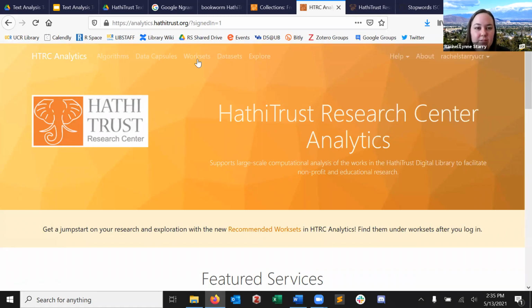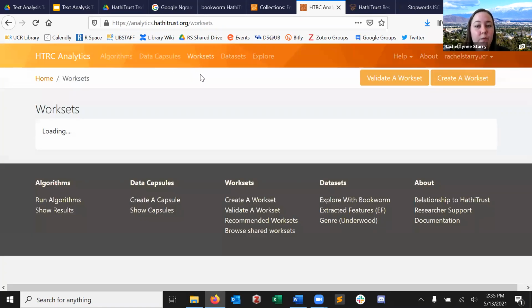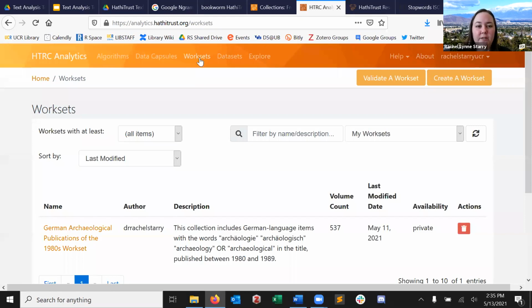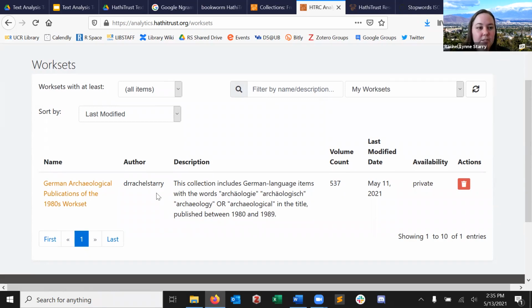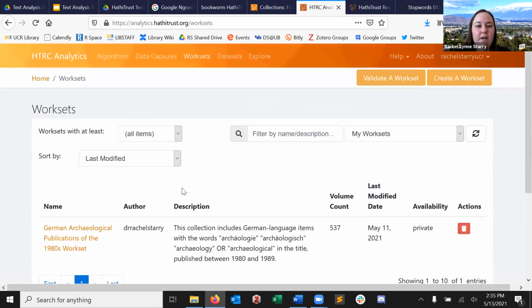Well, the fastest way is to go to the worksets page once you have logged in with your free account. You'll see I've already created a workset for the German archaeological publications of the 1980s collection that I made. So I'm going to use this button just below the menu bar on the worksets page to create a workset.